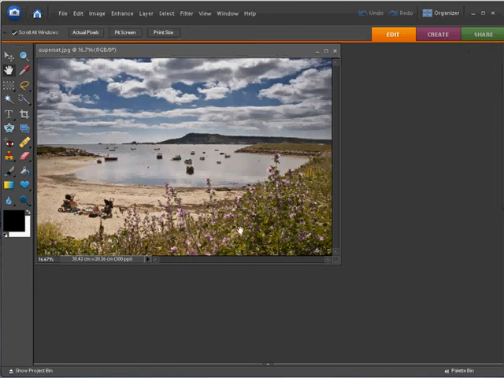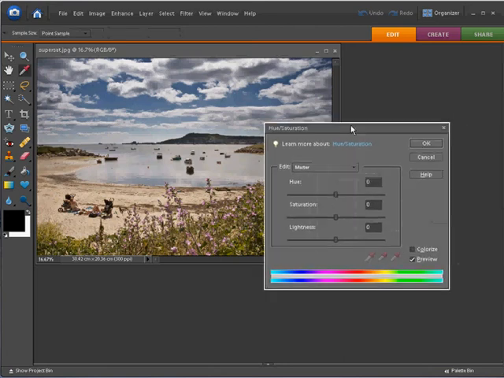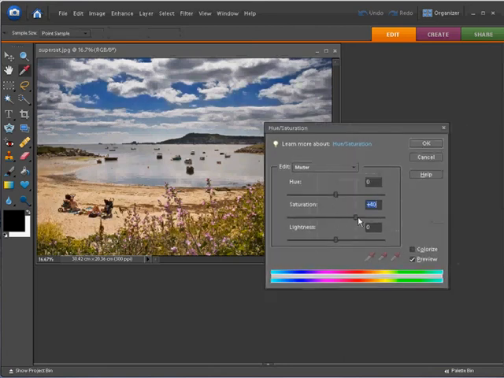So how do we go about pepping them up so we get a more vivid and a more punchy result? Well, if we just go straight to the Hue Saturation palette, and we'll do that by hitting Ctrl and U on the keyboard, we bring up HueSat, we just crank up saturation, right? Well, not really, because if you overdo it, you can easily go too far and you can block out colours. Blocking out means you're losing the detail within the colour. And once you do that, the picture will start to look really artificial and really nasty. So what we need to do is find a way of increasing saturation without causing colours to block out. And here's how it's done.